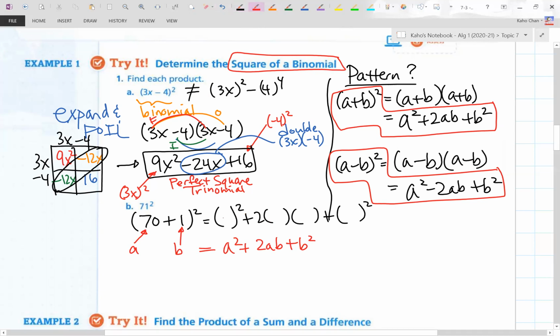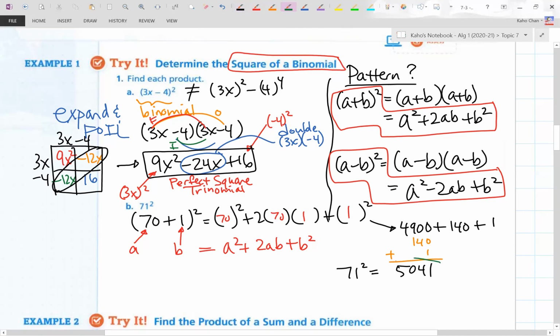I'm just going to put the numbers in. They are 70, 71, and 1. And you can manually just solve it. 70 squared is 4,900, plus 2 times 70 times 1 is 140, plus 1 squared is 1. And there it is. Add them up. Let's bring these over. 140 and 1. And I get 5,041. In fact, that is what 71 squared is. It's like a shortcut.